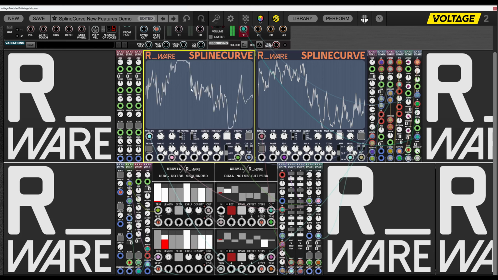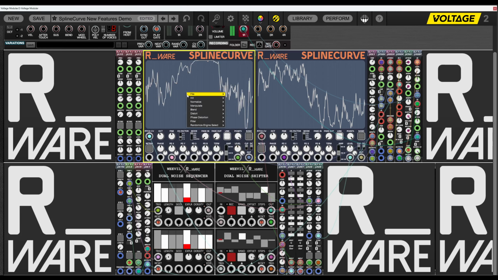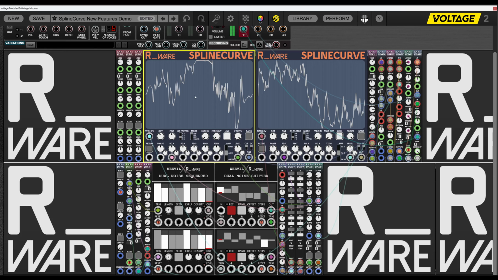Then we have these bend modes, which bend the curve in one direction. Bend plus, bend minus, and of course bend plus minus, which move the curve outwards and inwards, but in a bending motion. So the difference between bending and squeezing or stretching is that there are no added lines.